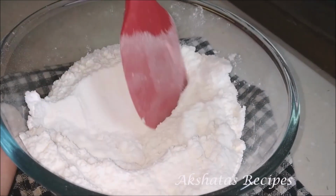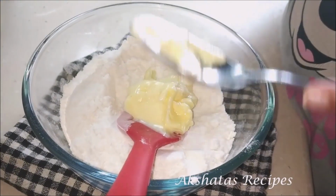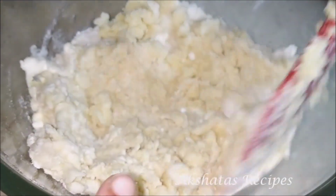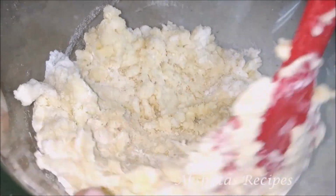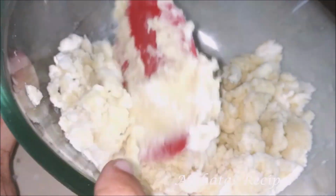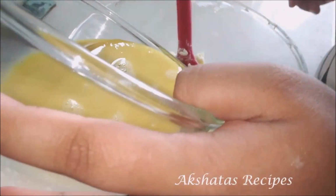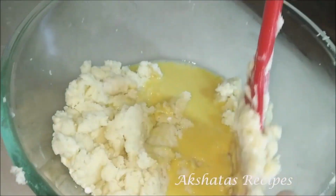So now, since all our dry ingredients are nice and mixed together, we're going to add our butter, which has to be at room temperature. And then we're going to fold in the butter into the dry ingredients. They have to get well mixed up. That is, the butter and the dry ingredients should be mixed up very, very well. And then we're going to add half of our wet ingredients, and we are going to give everything a good mix.